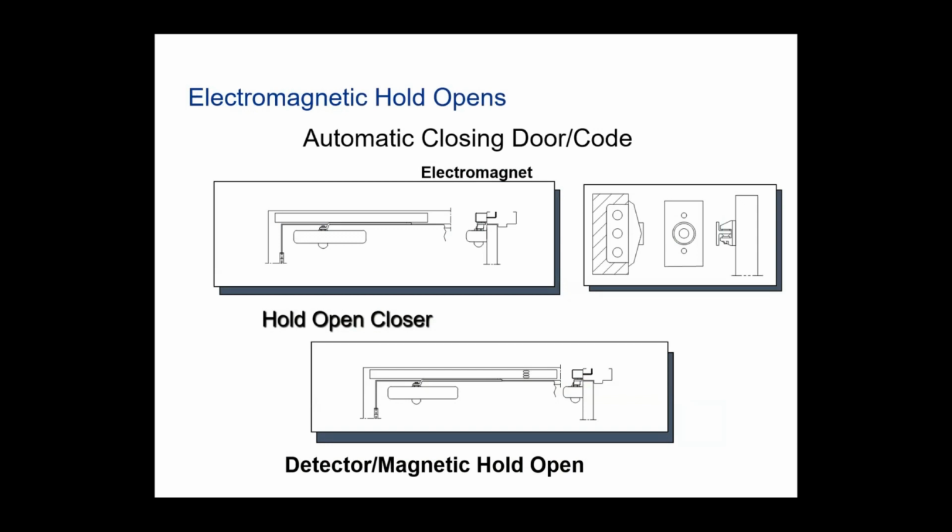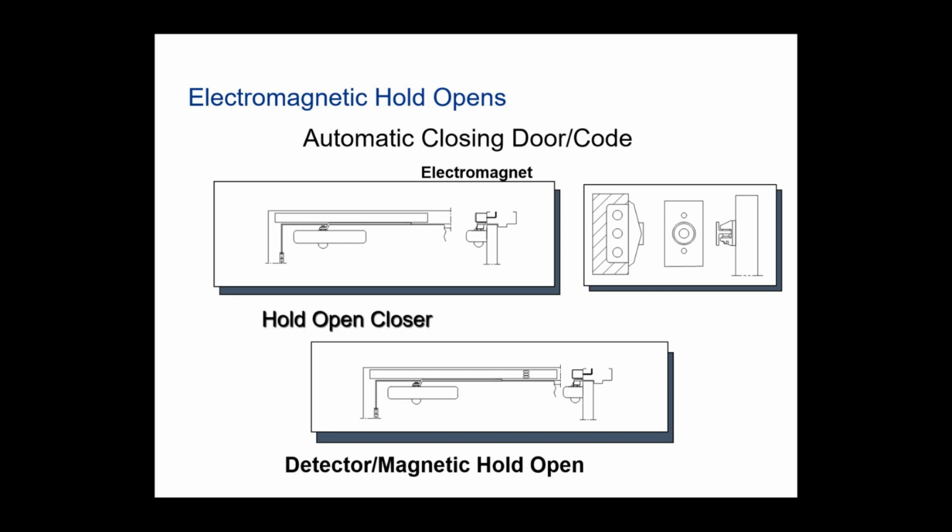If you're at a fire rated opening and you want to be able to hold your door open, you can electronically hold open your door either by using a fire check style closer, which they don't even show here, but they are there. Oh, there it is at the bottom. So the closer itself can open, and it's electromagnetically controlled. In the event of a fire, it will send a signal. It will release the magnet that's inside the closer arm, and close the door during a fire. You can also use an electromagnet that's installed at the wall.